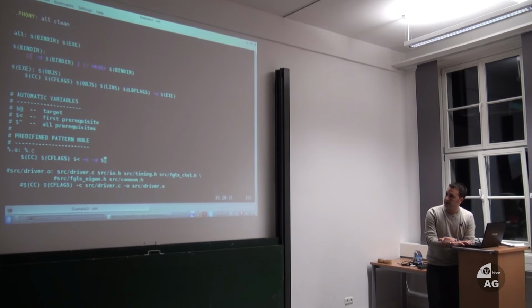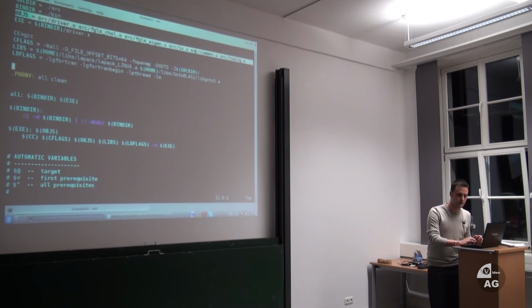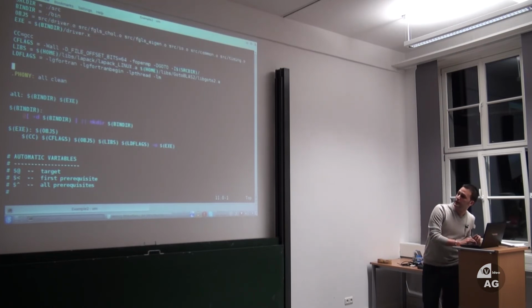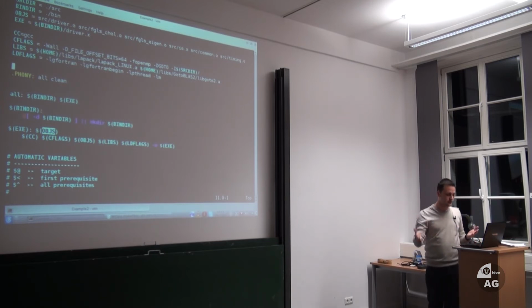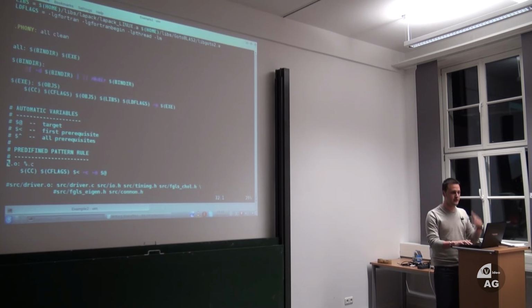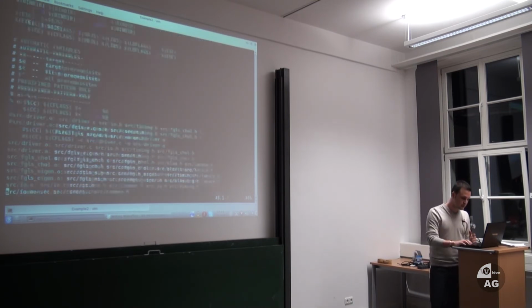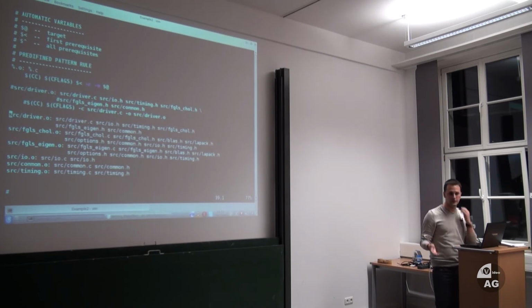The idea here is that we have all these objects up here, and then when you want to build the executable, you have this list of objects. So make will realize that it needs to build all these objects, and says, okay, how do I build these ones? Since there is no specific rule and there is this pattern rule, it will say, okay, every object file, I have the C file, I compile it and generate the object, and then you can skip all those lines. But you still want to specify dependencies, so you can do it in different lines.